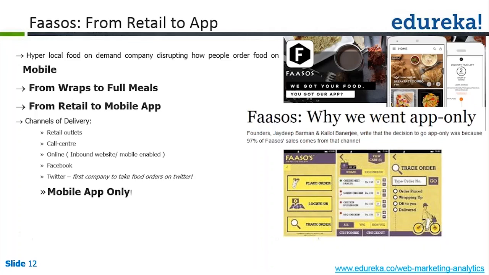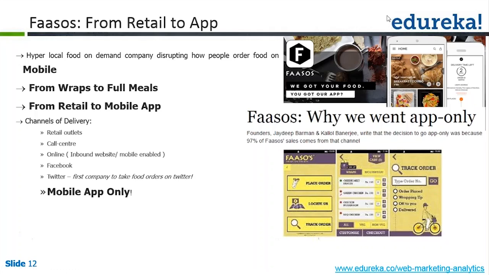And that's the fun part of it, because they've done these experiments across different channels. They've started off, as I said, as a retail outlet. They had dial-in and call center, delivery of food, dining in. They had a fantastic website. Trust me, it was a beautiful website, and I'm personally pretty unhappy that they've taken off the website. Right? They took orders on Facebook, and they were the first company, arguably in the world, that took food orders on Twitter. But today, they're probably only on the mobile app, right?